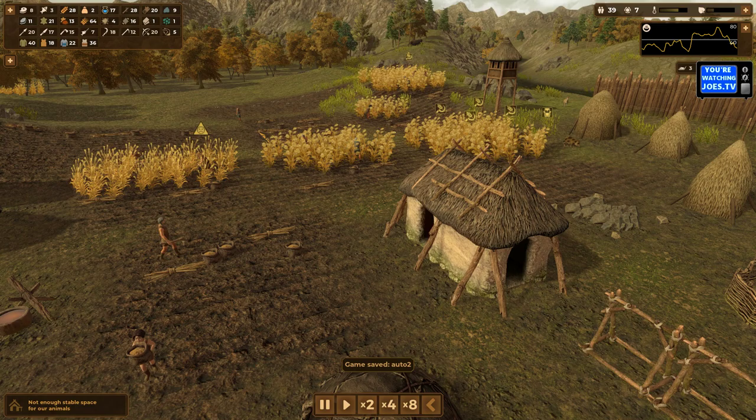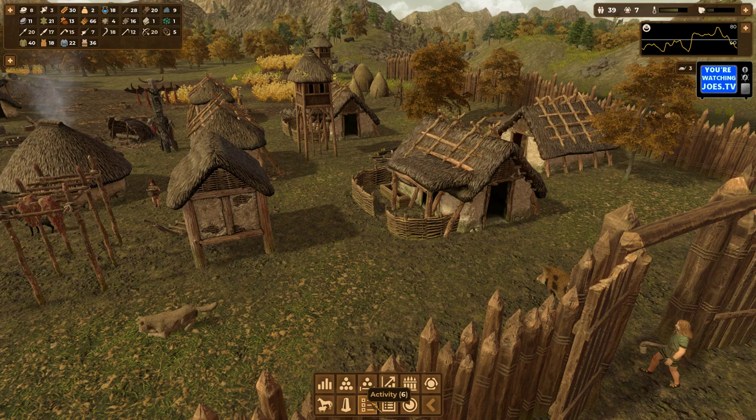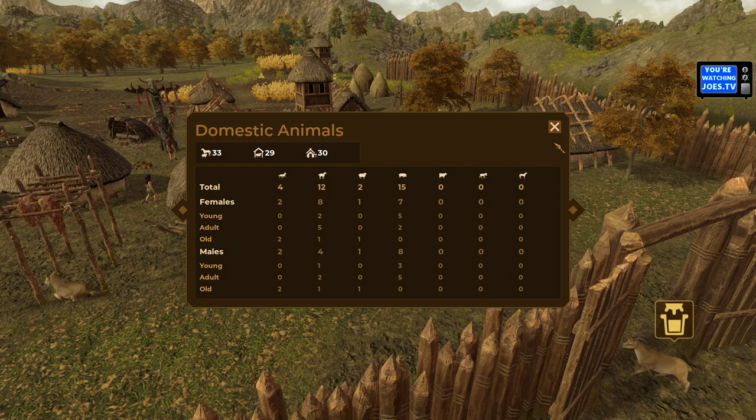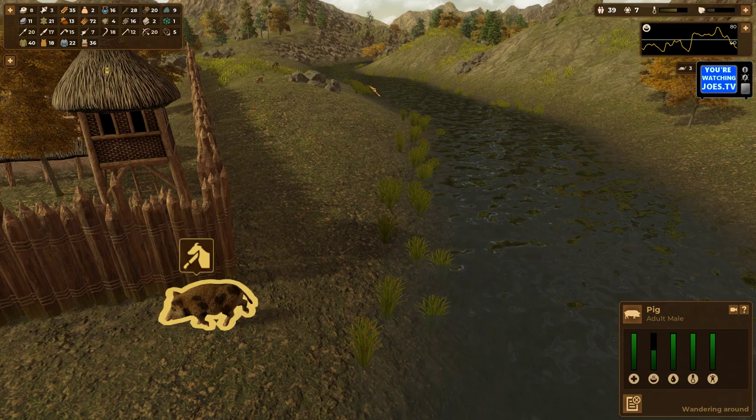You know what? And how far are we over on stable space for animals? Now, here we go. Domestic animals is F8. And we currently have 33, but only space for 30. 15 pigs, 12 goats. Sheep just don't seem to want to reproduce for me. You know what? We've got pigs. The goats at least produce milk and whatnot. We did really well with pigs.